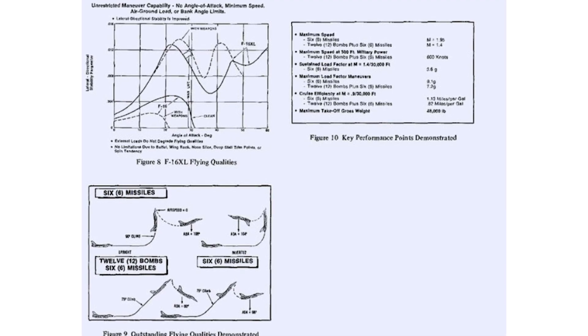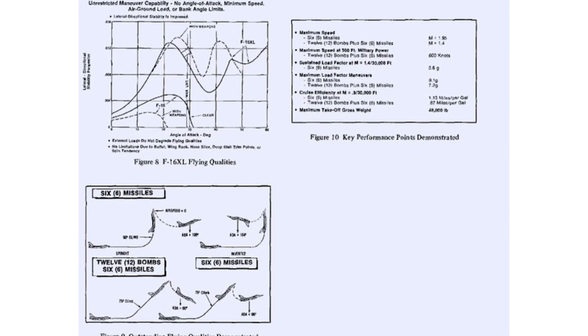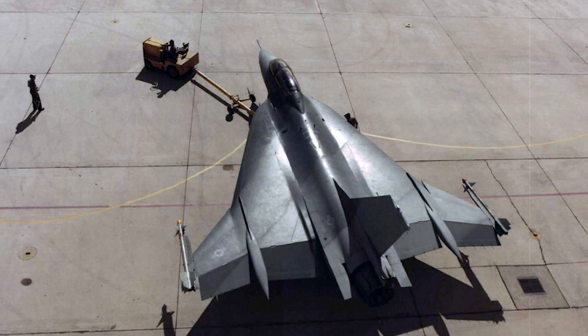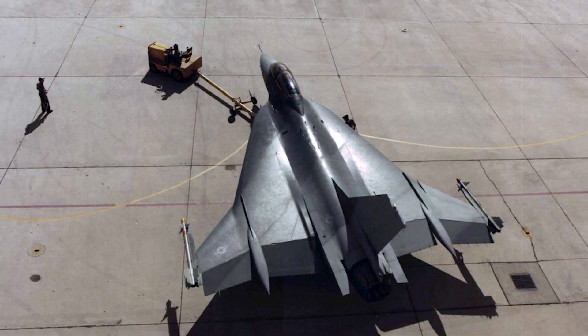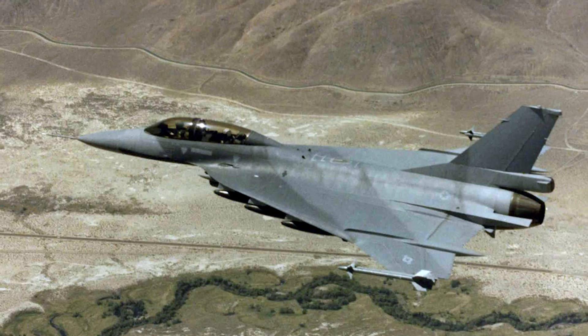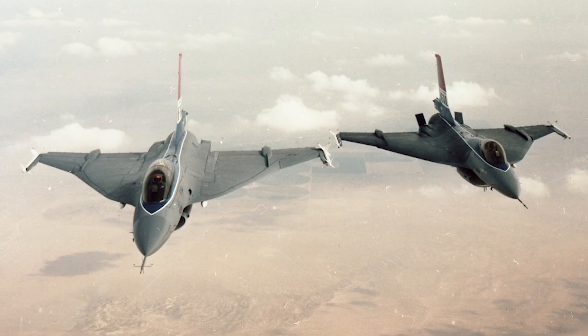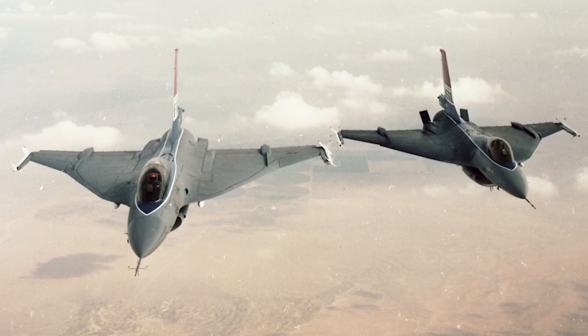The new design also retained the great performance the F-16 had become known for. Just like the F-16A, the XL was rated for 9G manoeuvres, the highest of any fighter at the time. However, when loaded up with ground ordnance, the F-16A was limited to 5.58 Gs so as to not stress the wings. The XL could pull 7.2 G with a full payload. In comparison, a clean F-15A was rated at 7.3 Gs. At military power at sea level, an XL max-loaded with bombs was still 83 knots faster than a clean F-16A. At altitude and afterburner, the same max-loaded XL was 300 knots faster than the F-16A. Those testing the aircraft noted that it had no issue climbing with a heavy payload and could enter into supersonic flight at both low and high altitudes.